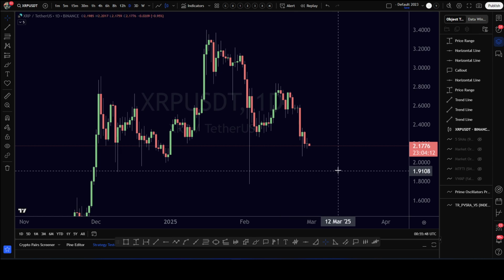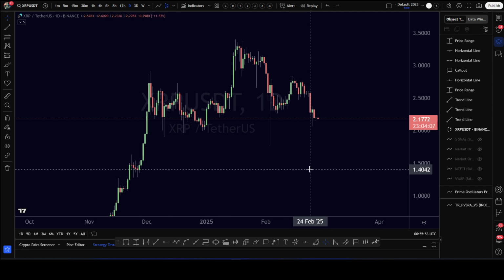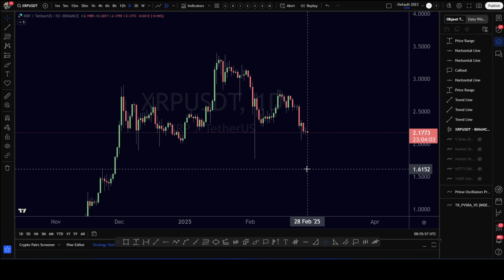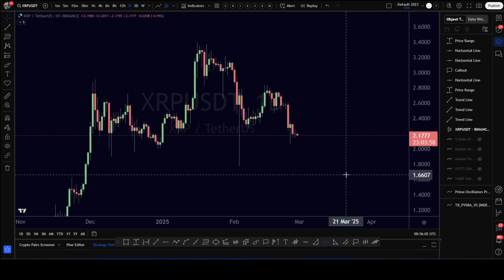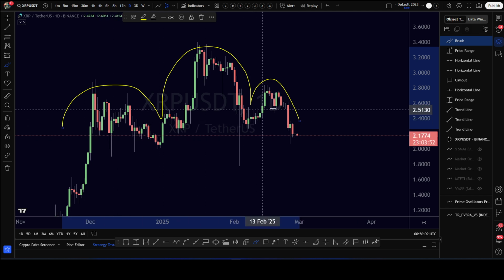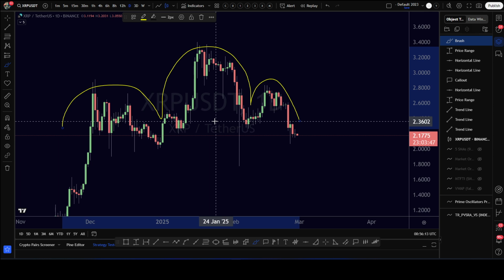Now, first thing I see, of course, I see patterns, and I always make a joke about this: if you squint your eyes really tight and you shake your head really fast and you spin around your chair 20 times and you look at it and you're like, oh yeah, definitely, I see a shoulder and a head and a shoulder. This is extremely ugly. Now, granted, if you search on the internet for head and shoulder patterns, you might see something like this. And this, of course, is textbook.